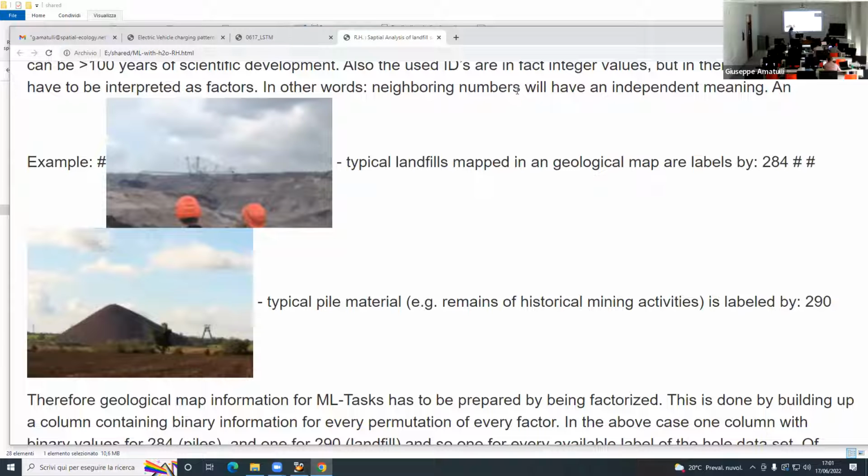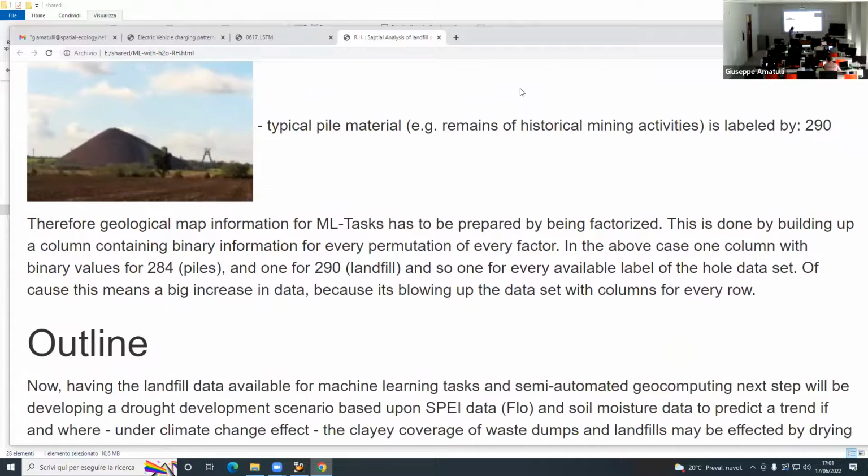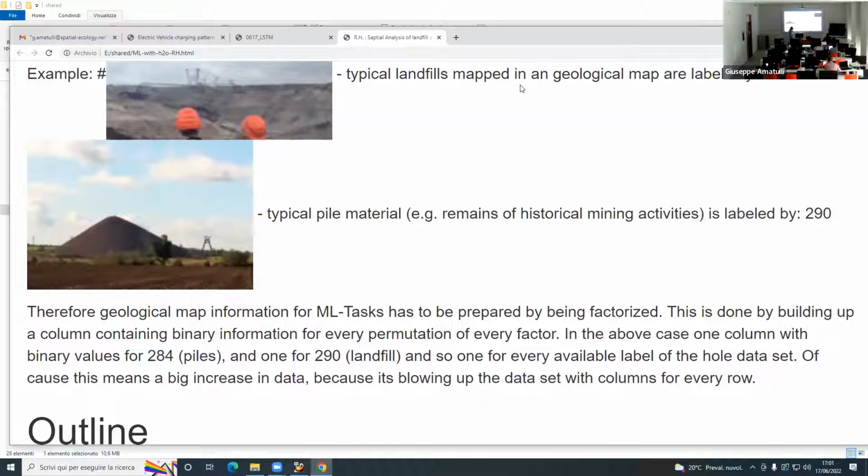The way of doing things, not the AutoML model, but just how I used machine learning on this type of geological data, brings some problems because we use factors. And if you have seen it in the upper pictures, it arranges the factors by the size of the integer number.